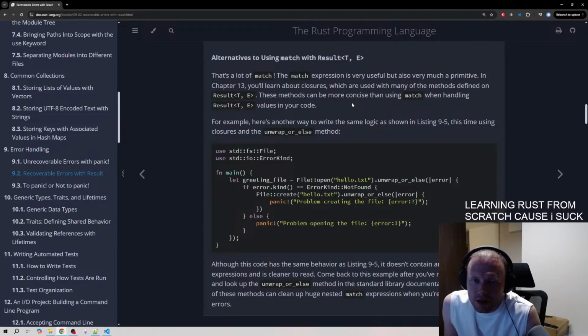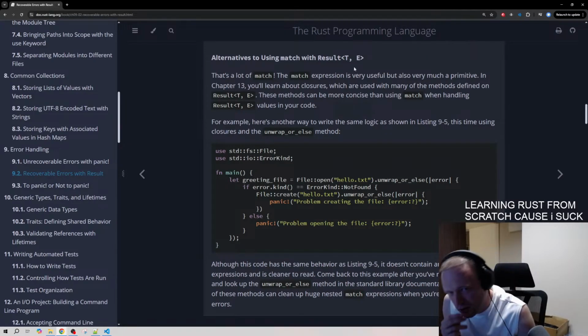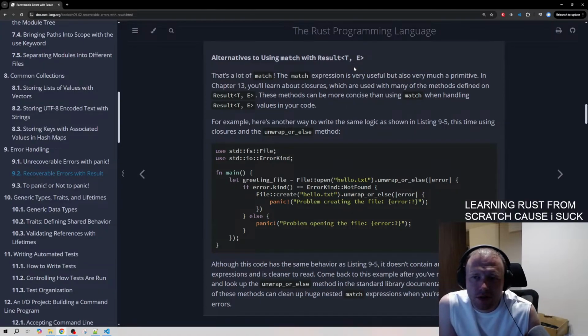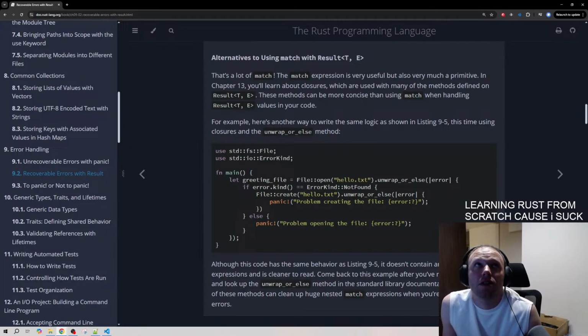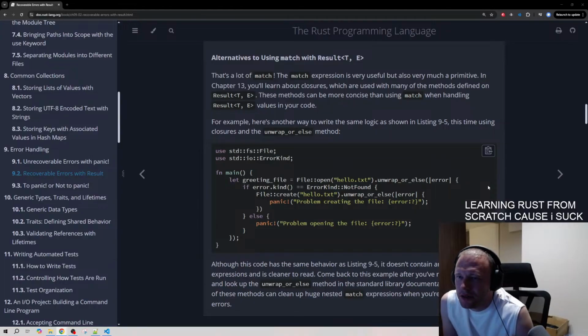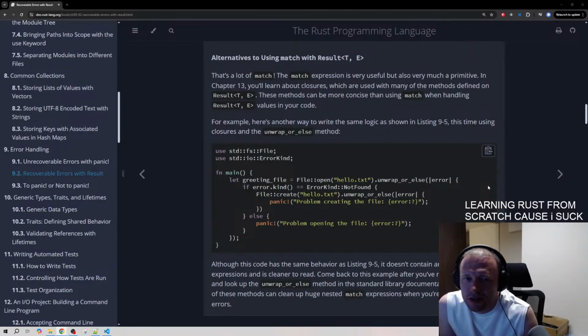Okay, alternatives to using match with Result<T, E>. The match expression is very useful, but also very primitive. In chapter 13, you'll learn about closures, which are used with many of the methods defined on Result<T, E>.